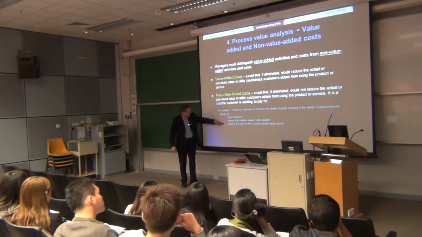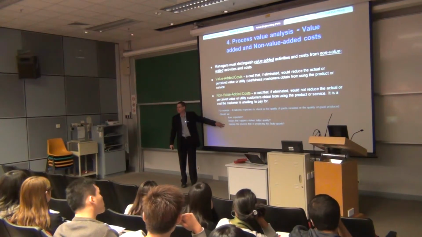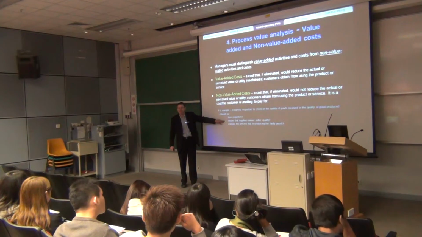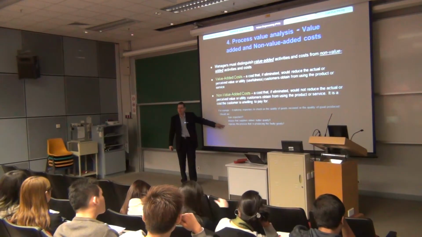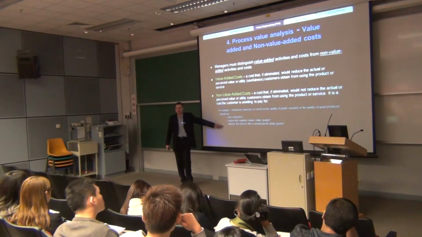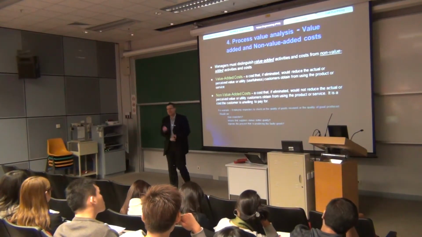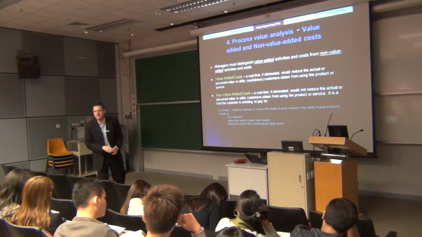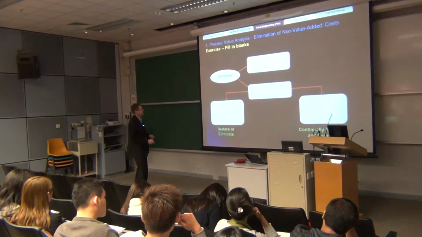So maybe the correct answer is C. You see? B is correct, but it may not always work. C may be more expensive, but maybe you can guarantee time to market. So you need to think outside of the box. There's never one correct answer. All right, let's have a look at some.